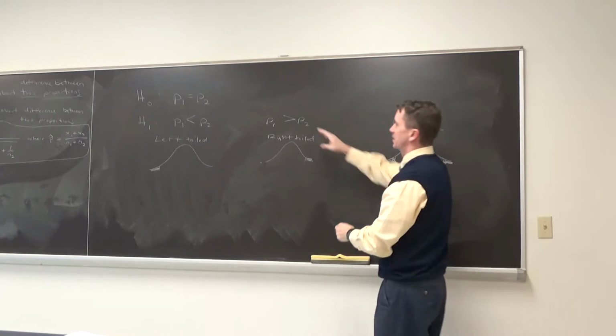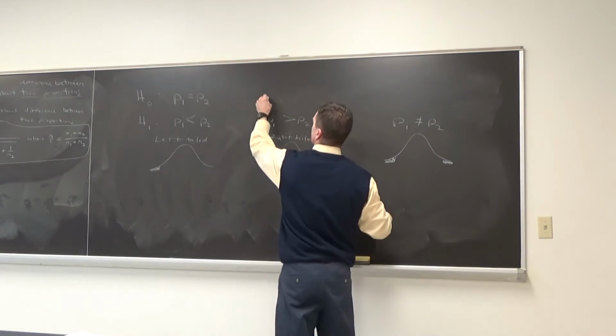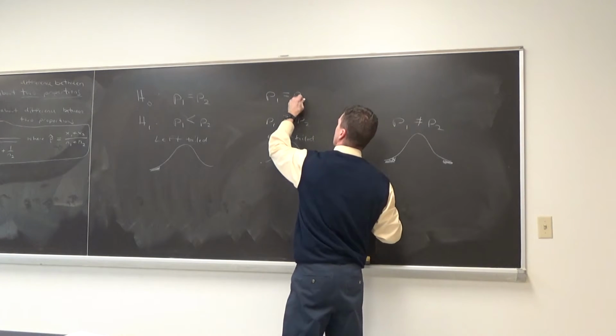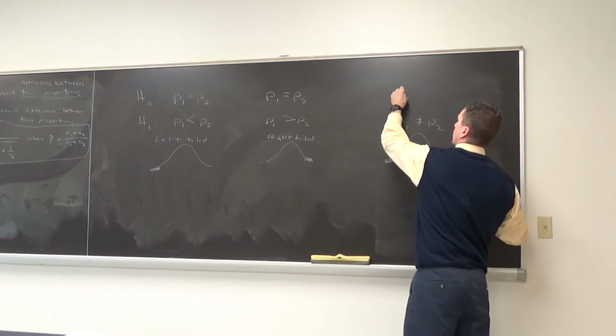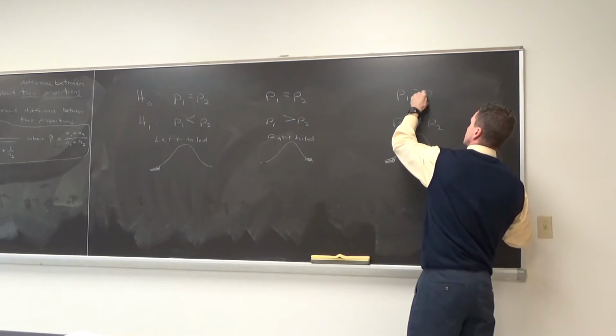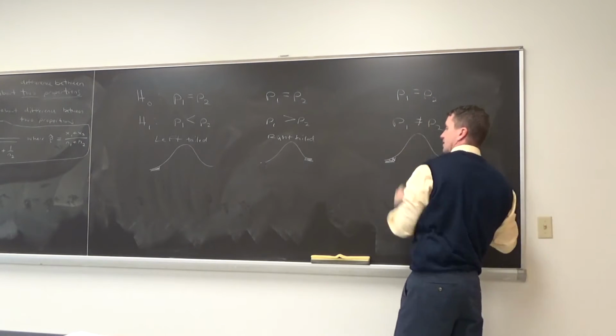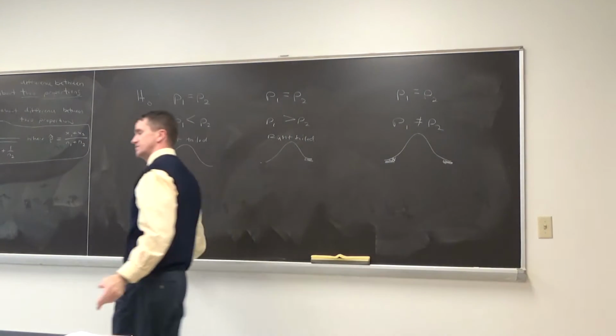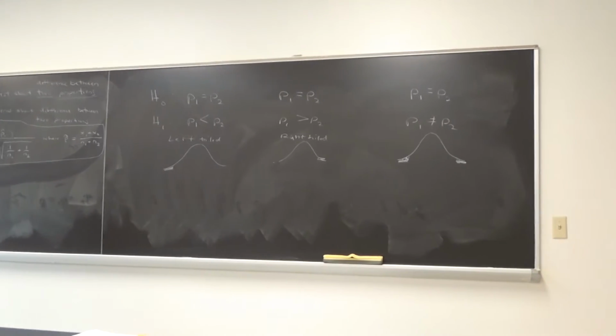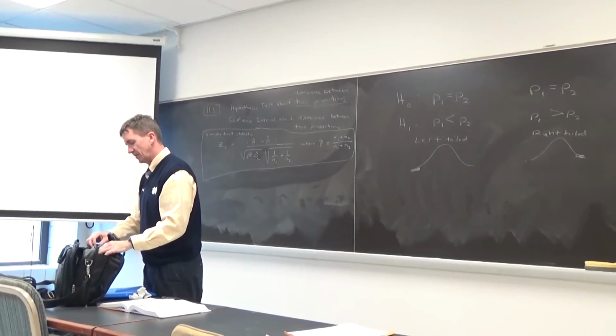So this would be all for these, but what would be the null every time? No matter what. I'm not putting hats on these, because we're talking about inferential statistics. We're talking about the population proportions. So I just want to point that out. That's how you'll set it up in this section when you're doing your hypothesis test.